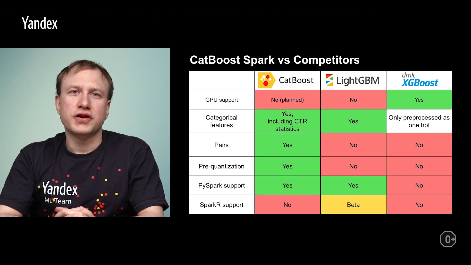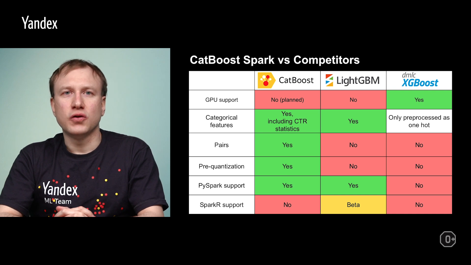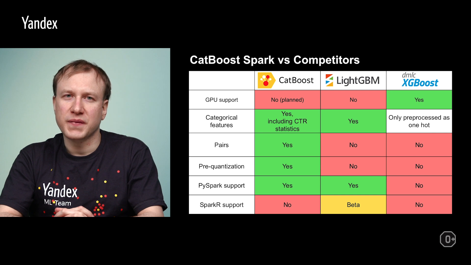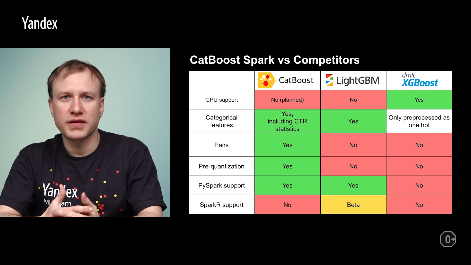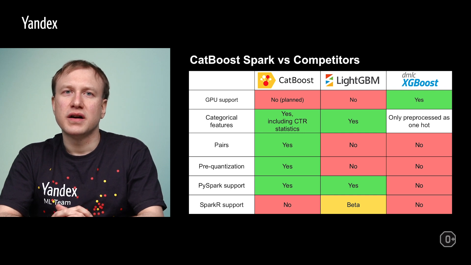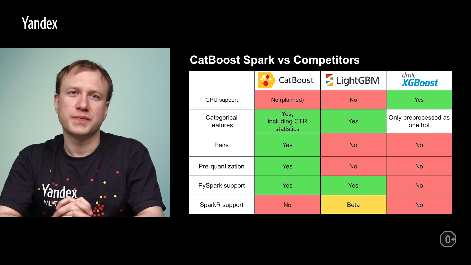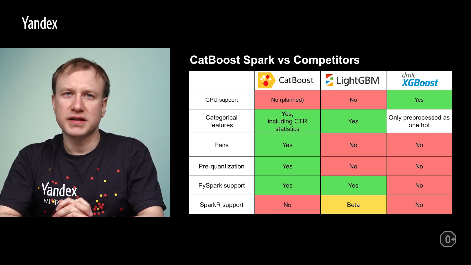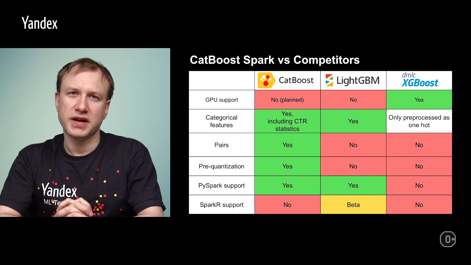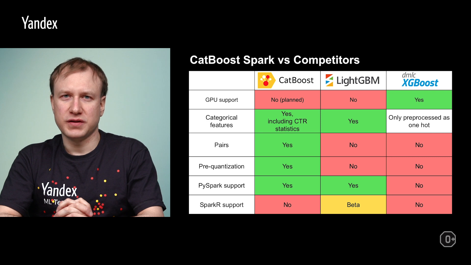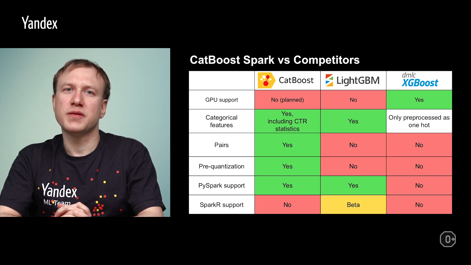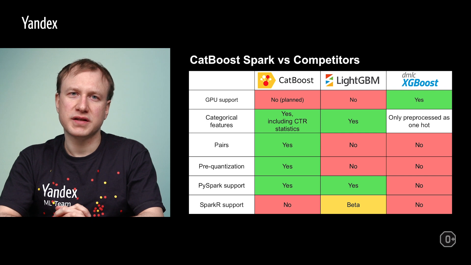On this slide, you can see the feature comparison of CatBoost Spark with our main competitors. The mentioned features are Spark implementation-specific. They include: GPU support — we are working on supporting distributed GPU training with the Spark API; categorical features — CatBoost has more extensive categorical feature support, which extends to the Spark implementation; pairs training — a special mode that uses ordered sample pairs as a target signal, especially useful for ranking problems; and quantization — CatBoost allows optimizing processing time and memory requirements by quantizing numeric features when the same dataset is reused multiple times.